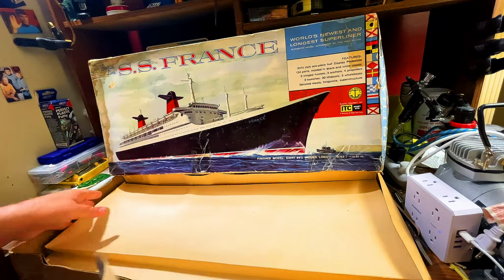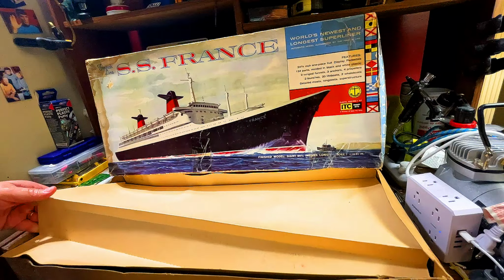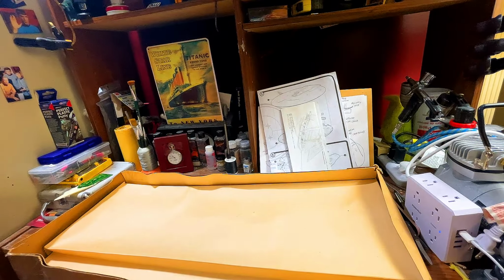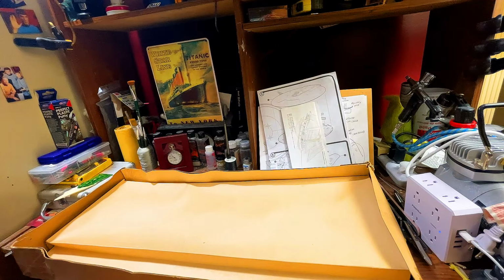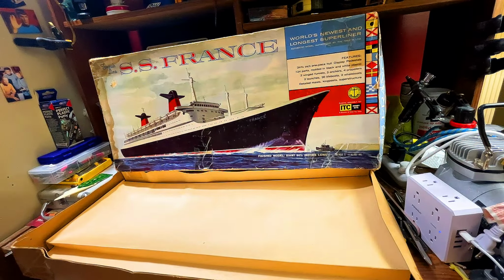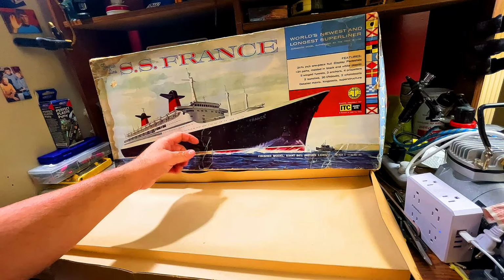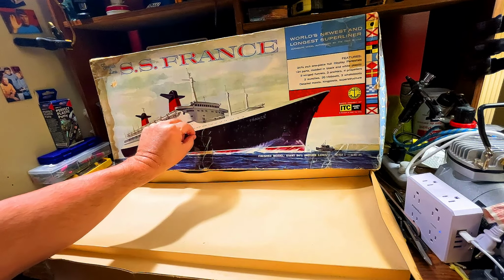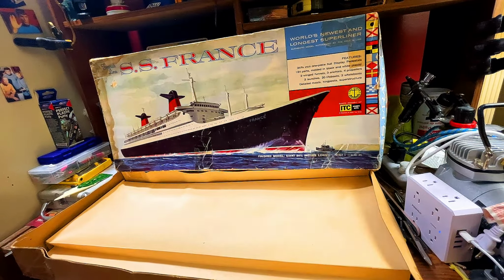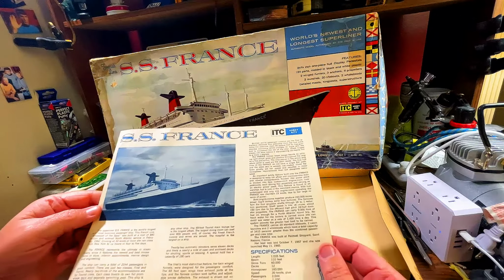And again, I very much doubt there's anything in here, but I can't get under there to see. Let me try to shake it and see if we hear anything. No, there doesn't sound like there's anything in there. Again, I can't believe they did that. This model kit is rare enough, and you can see there's just tape all over it. And I'm not even going to attempt. As soon as I pull it off, all of the printing is going to come off. Again, I don't see a scale. I want to say 450 scale, but it doesn't really say it.